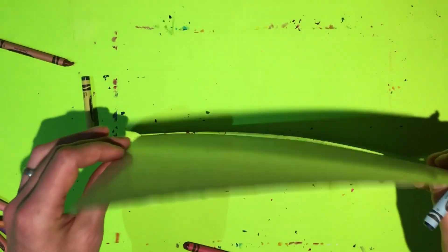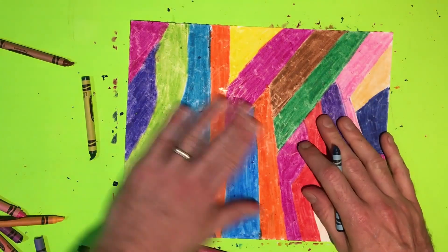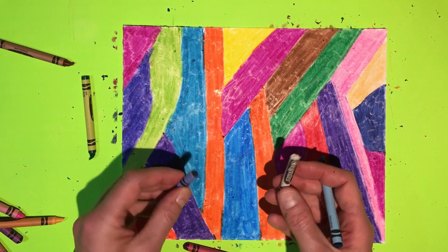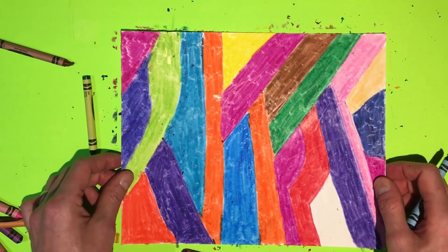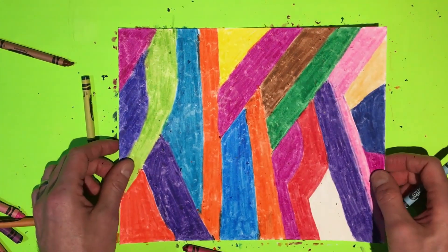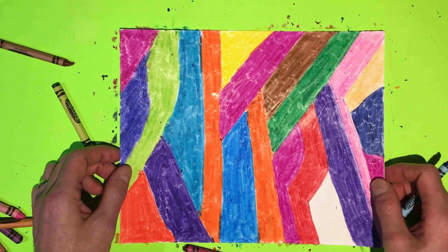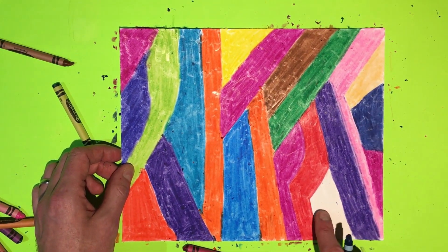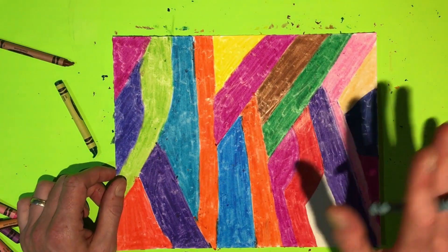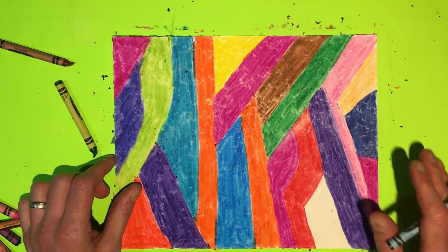Now that I've colored this all, I'm going to shake it and make sure there's no excess crayon. I pressed really, really hard and actually broke a couple of crayons, but that's okay. You just want to make sure that you have enough wax on the paper so when you paint over it, the paint won't stick to the crayon when we try to scratch it off afterwards. I didn't leave any white marks — where I wanted white, I did color with crayon. You want colors everywhere, lines, swirls, whatever you want, covering the entire paper.